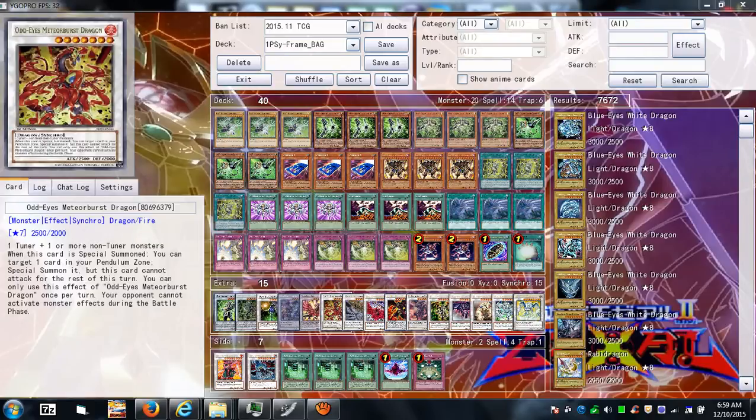You can even just summon this, go into battle phase, and play something like a Compulse or something on like Stardust Assault mode. And since you're in the battle phase, they can't activate Assault mode's effect. So stuff like that's useful. It just depends on how you play. You know what I mean, right?